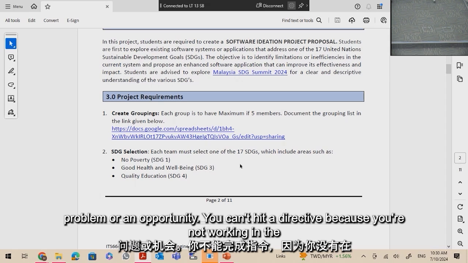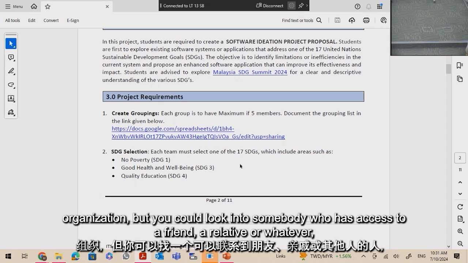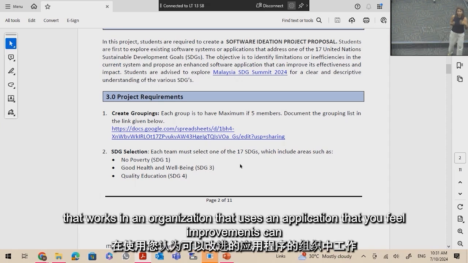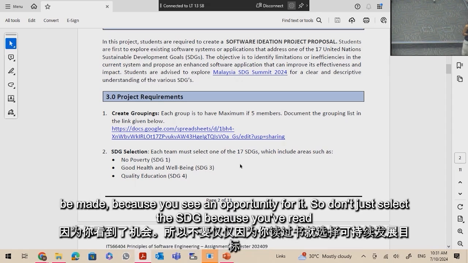You can't give a directive because you're not working in the organization, but you could look for a friend, a relative, or whoever works in an organization that uses an application where you feel improvements can be made because you see an opportunity for it.